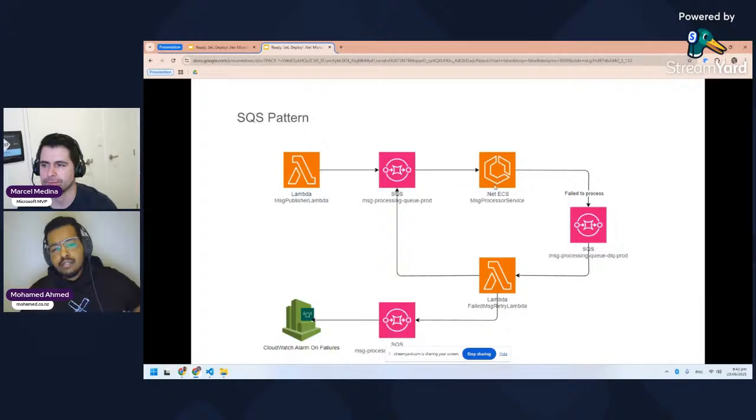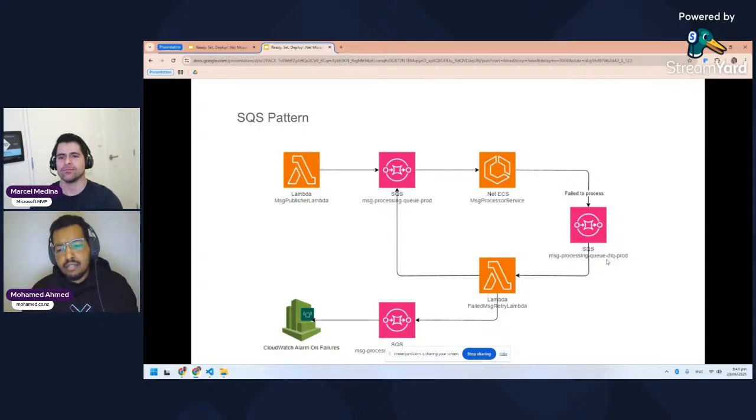But what if it failed in a real world application? It's not always going to be lovey-dovey and pinky. It's going to have some failures. So what if something failed? It's going to go to something called the dead letter queue. The processor already has some kind of retry mechanism going on. So it will retry a couple of times between the queue and the processor. But those retries are very quick, almost milliseconds in between or no time at all.